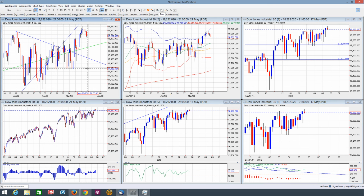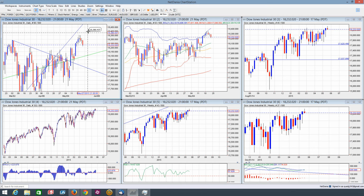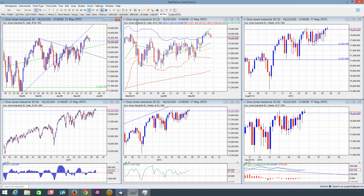All right, so here's the Dow. We busted up into new highs here. Looks like we got a 1, 2, 3 at least. This could be a wave 4 pulling back here, and at least one more push higher next week is possible, I think. For now, the Dow holds a key support level right here at 17,925. So as long as we're above that level, I think the Dow could continue to edge higher.